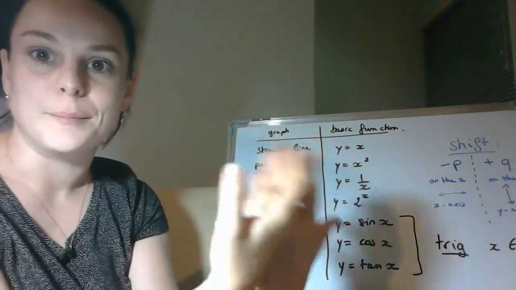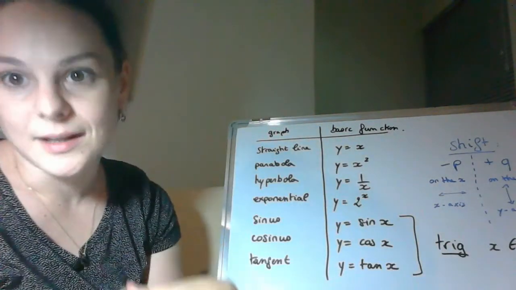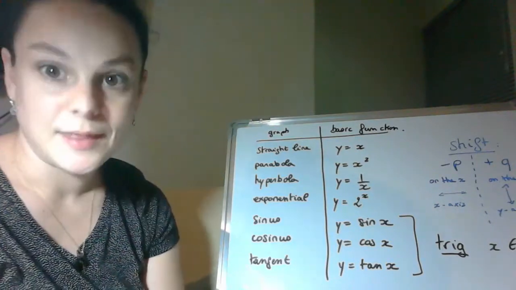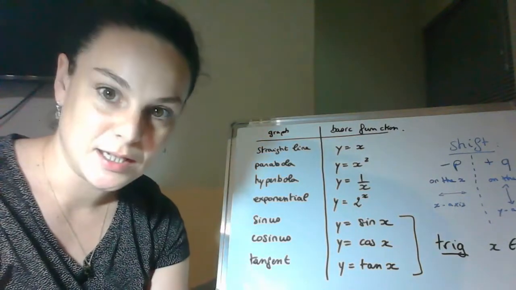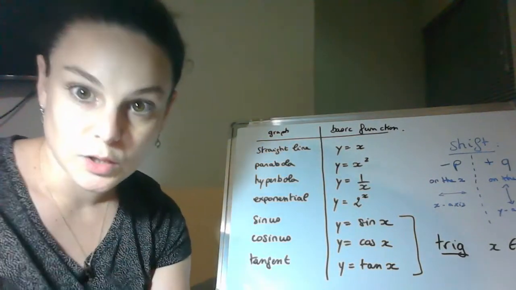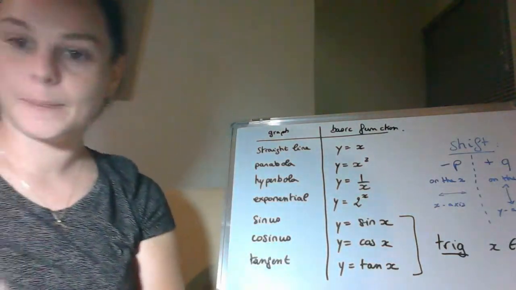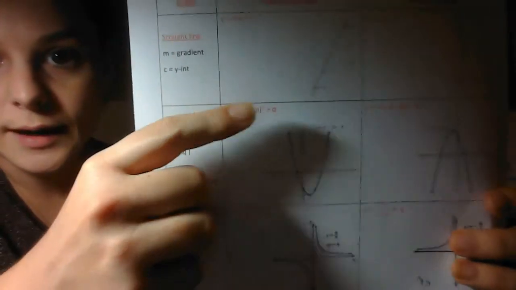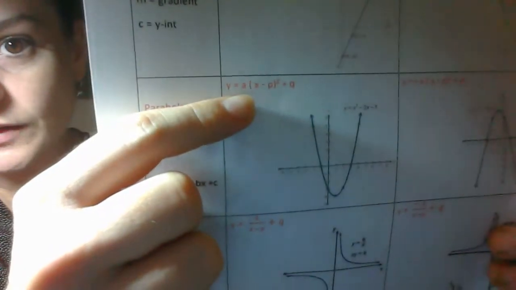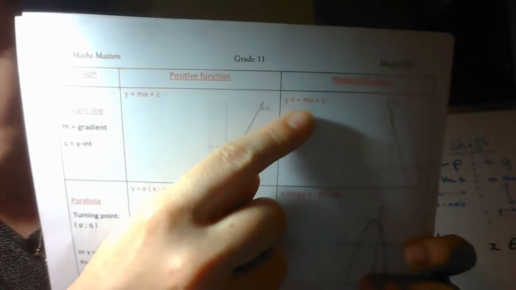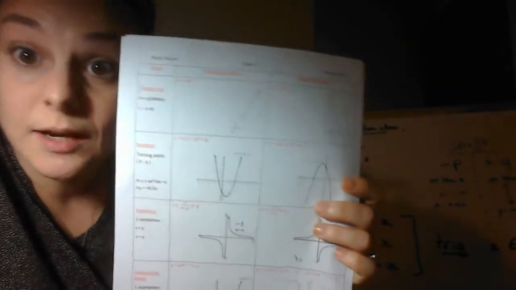If you times by a -2, you'll be in the negative side of your graphs. And then you have the minus p and the plus q. Those two letters, if you looked carefully, you will have found them everywhere in all the equations of each graph. Not in the straight line, because the straight line is too simple to need a plus q and a minus p. You only have the plus c.